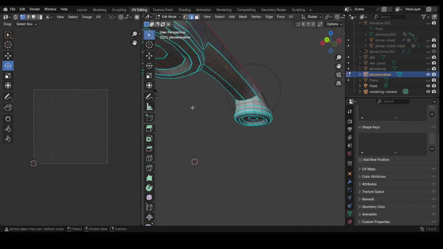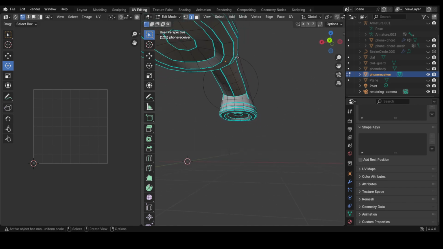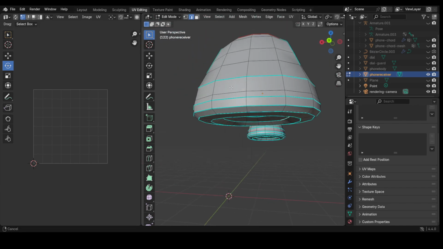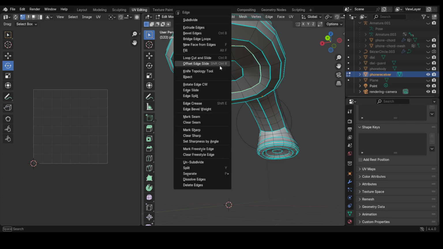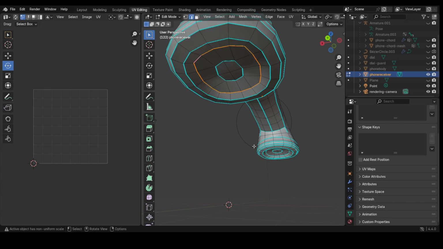Next thing we're going to do is go underneath here, which is going to be right in this side is what I want. So I'm going to go to Alt and then Alt. There we go. Alt Shift. Once again, this is like the borders for the box. Once more, right click, mark that seam.